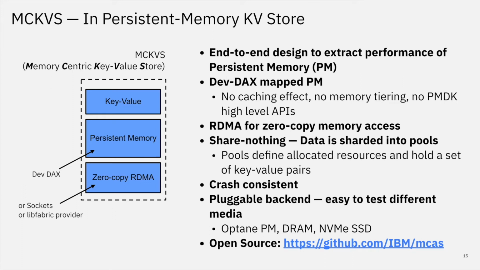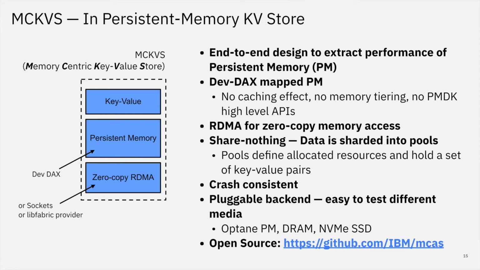We configure the Optane persistent memory with DEV-DAX mode to fully utilize the RDMA feature. And there's no page caching effect, no memory tiering, and we do not use PMDK high-level APIs due to the high transactional overhead. Instead, we adopted a simple crash consistency design. Please refer to our paper for more details about the internals of MCKVS if you are interested.